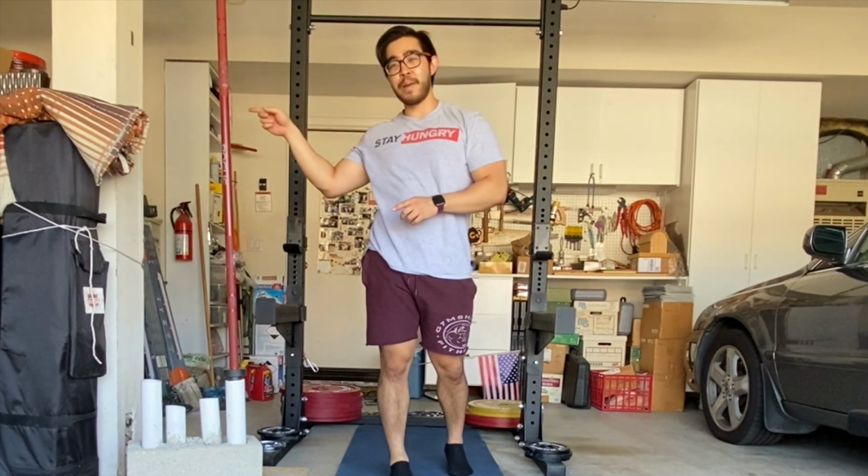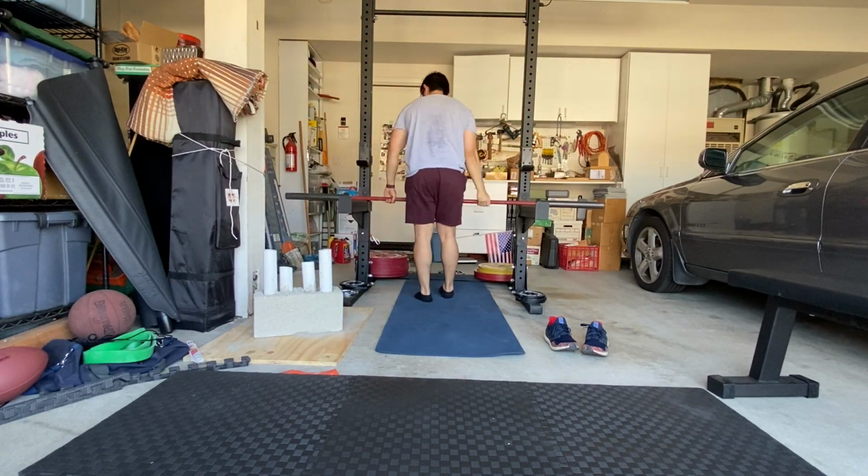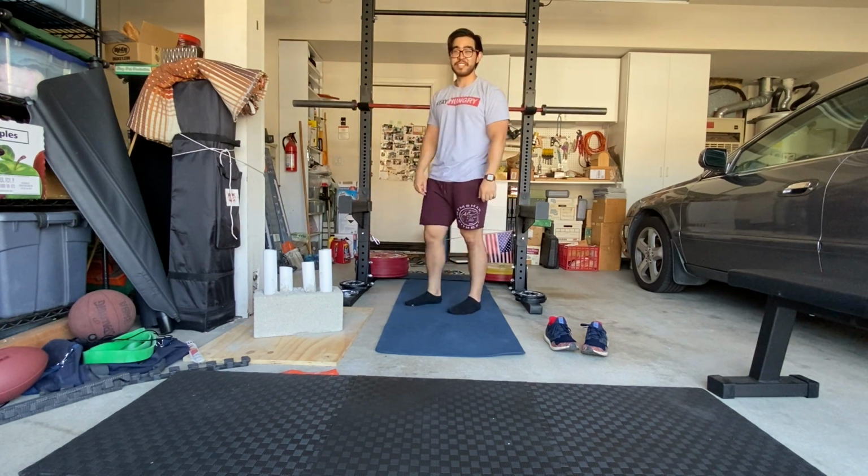Alright, now that we're warmed up, I'm doing the StrongLifts 5x5 program, and today is the day that I do squat, bench, and row. It's called 5x5 because there are 5 sets of 5 reps for each exercise: squat, bench, and row. You want to make sure that you keep track of what weight you are on, and if you pass at that lift, make sure the next time you lift that same exercise, increase it by 5 pounds. A very simple program, and it'll get you very far.